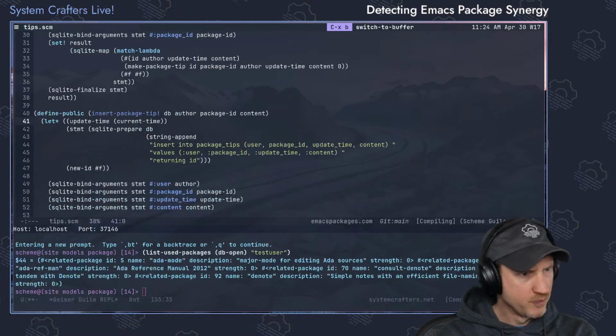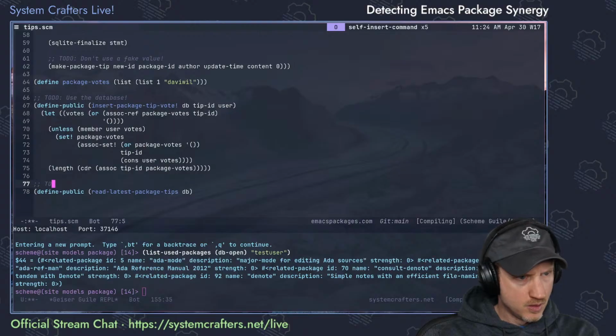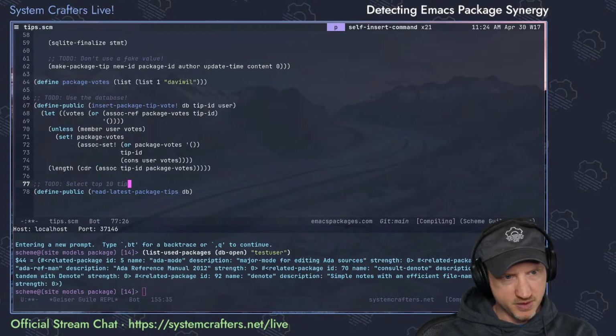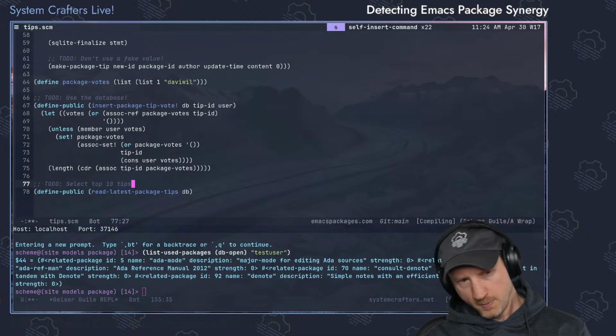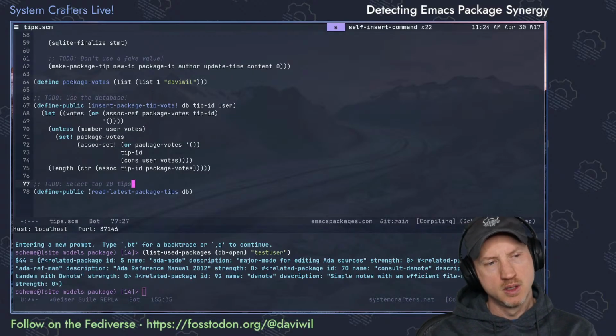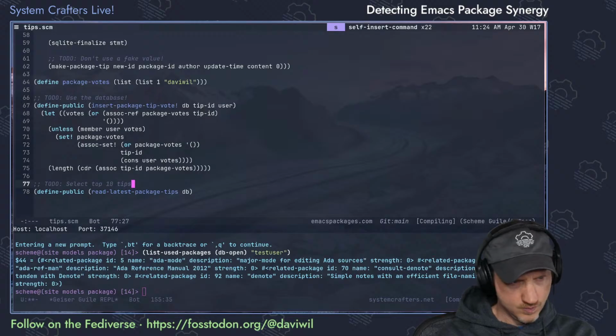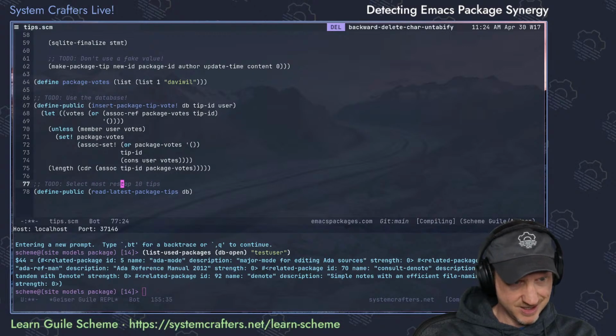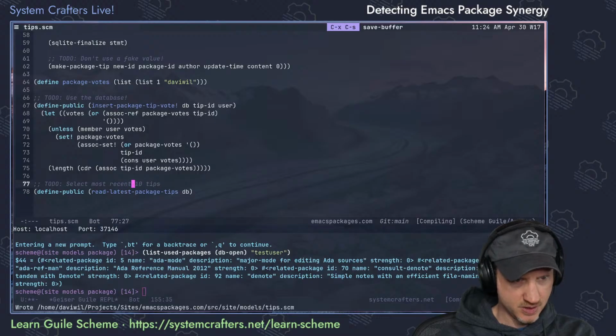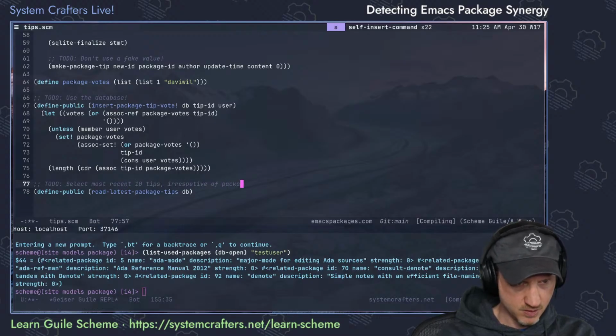Let me just write that down, actually. Select top, let's say, how many? 10 tips. We don't want too many. Select top 10 tips. Most recent 10 tips, irrespective of package.